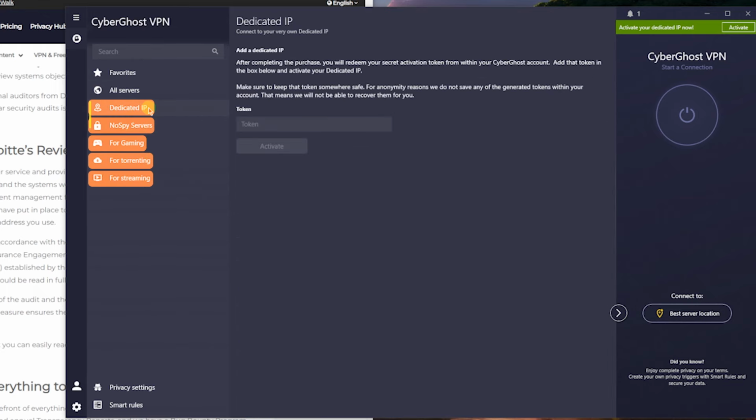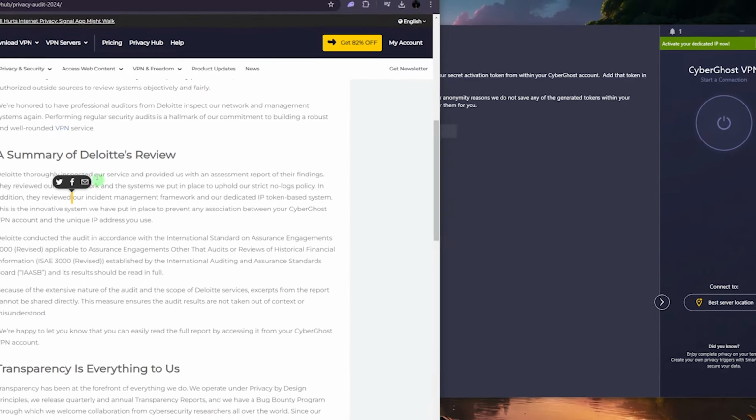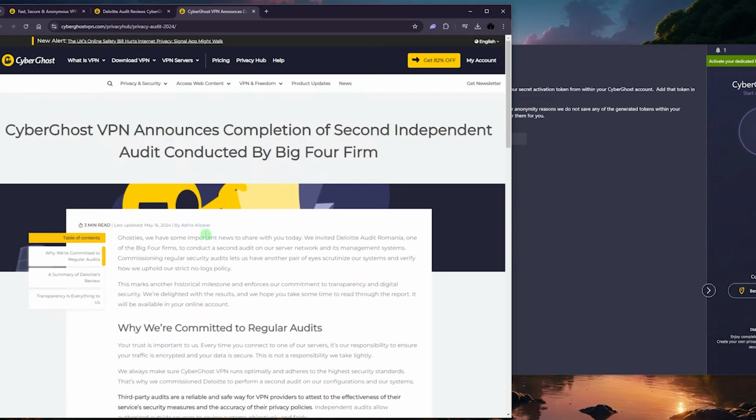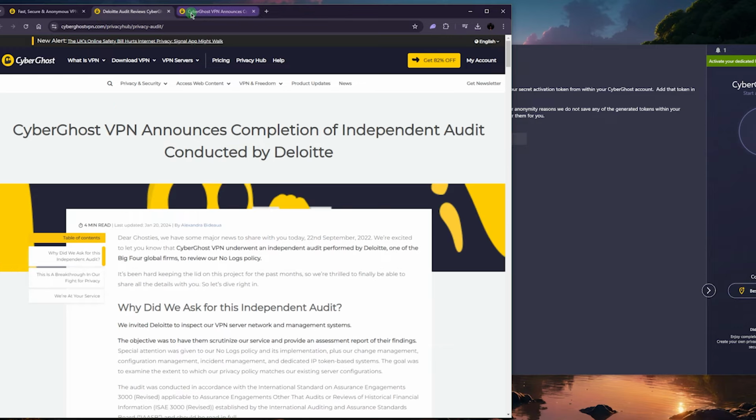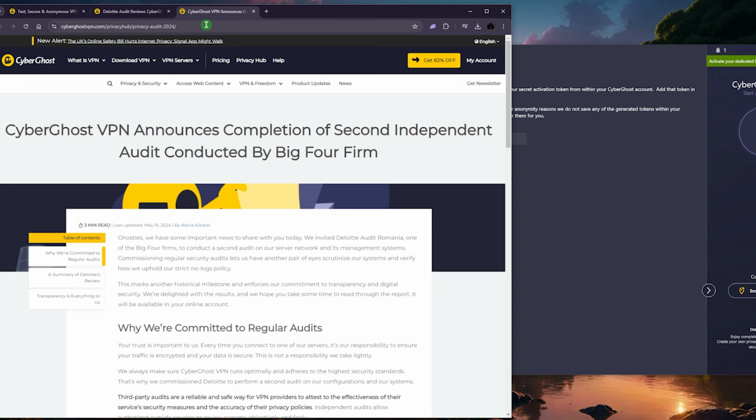And they even have an option where you can buy your own dedicated IP, which nobody else will be able to use, of course. Not just that, just like the other top VPNs like Express and Nord, they've been conducting independent audits. And the thing about independent audit reports is that they essentially demonstrate the VPN provider's confidence in their own product, that they can have a third-party audit firm audit their servers and their privacy policy and make sure that they're upholding it to the highest standard. And so when a VPN company does that, it really just reinforces more and more trust.